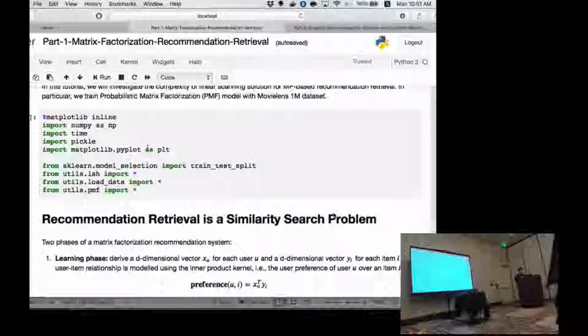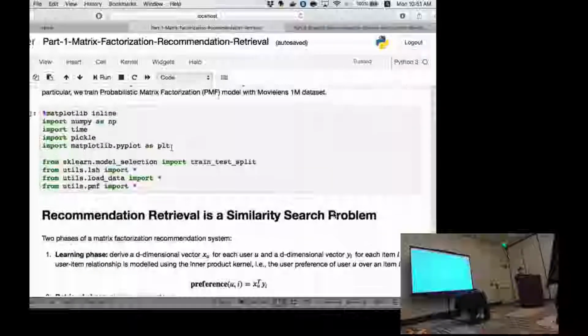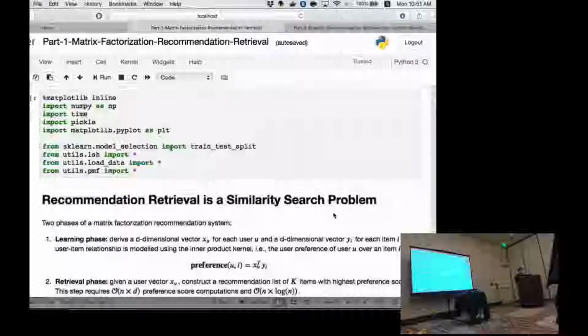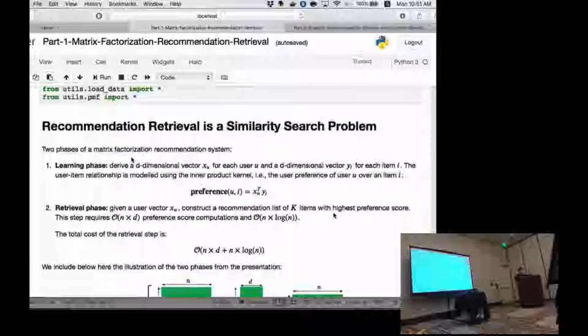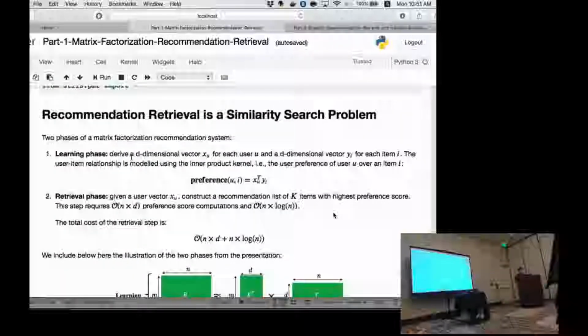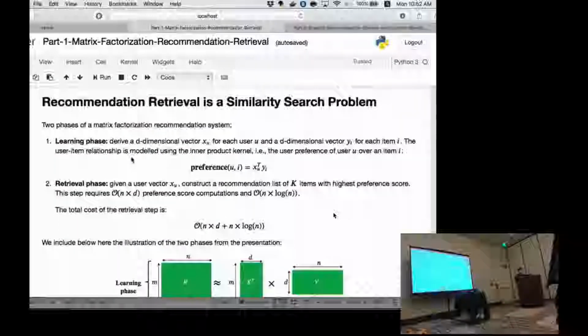So the first part, you can import all the necessary packages and the utils that you need to run the notebook. As a summary, a typical matrix factorization recommendation system has two phases.